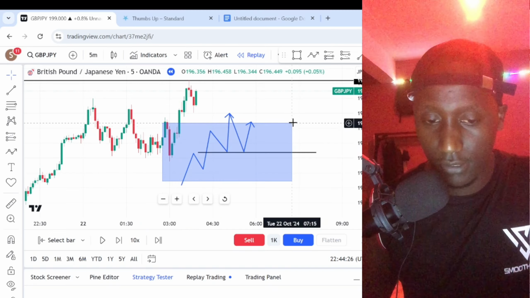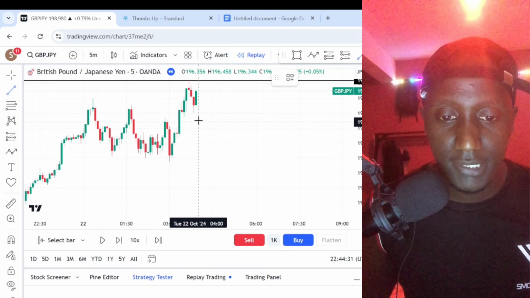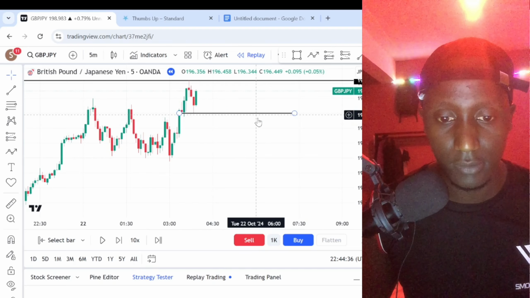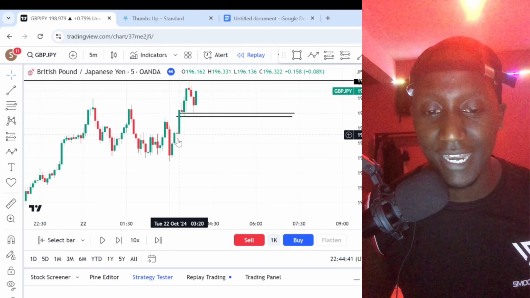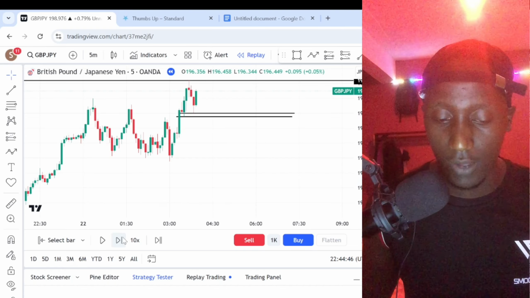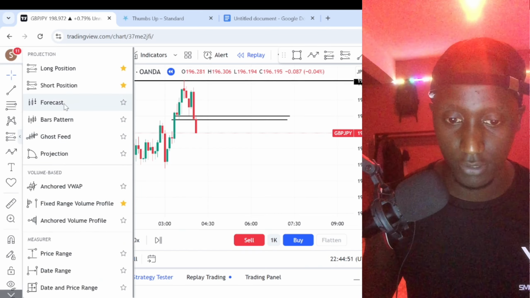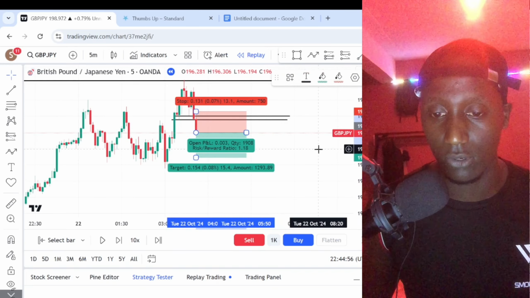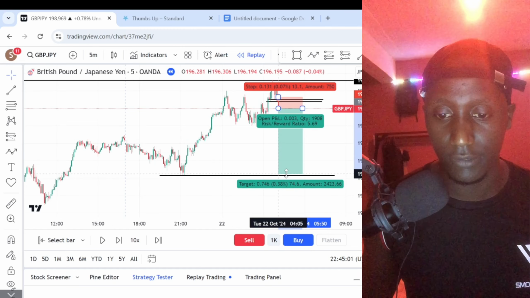So if we look at how price was behaving, we have this low, we have this low, but when price came back to this specific low, what happened? Price got rejected. And so now we have a level. And the theory is, if we break below our level and close below it, that's your entry. And then you put your stop loss above the breakout candle. And then you are targeting the low of the day.